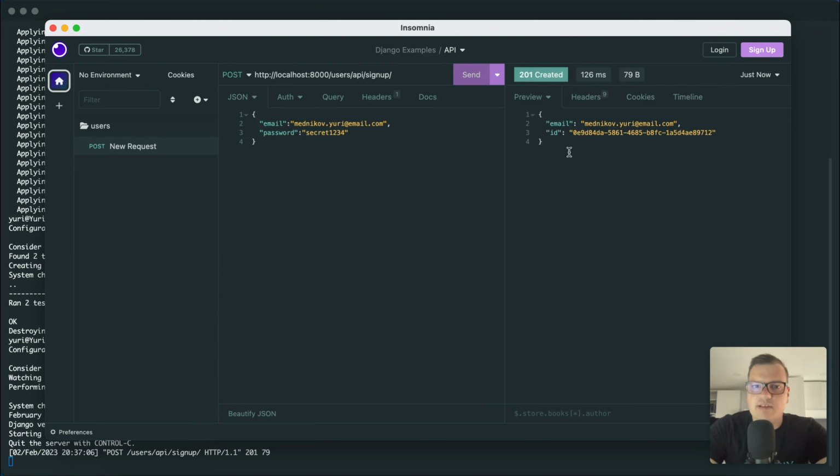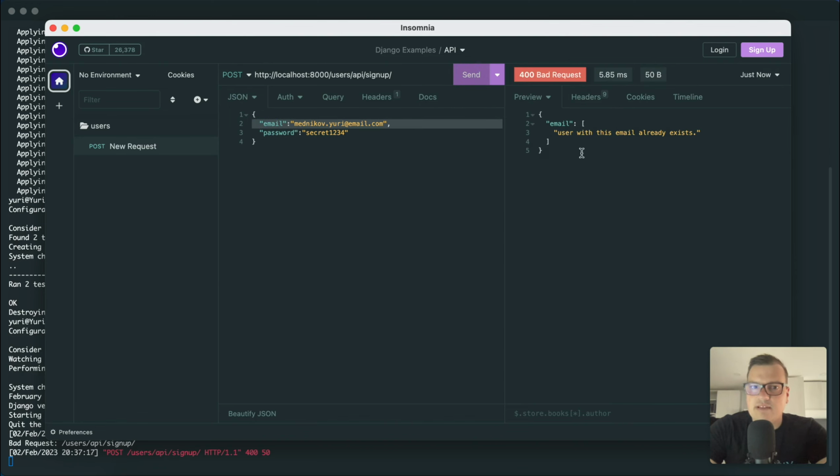So let's send this request, and now as you could see we have this user model. But when we want to execute this request with this email value a second time, we should have an error, and this will be a 400 bad request status code, because a user with this email does already exist in our database.